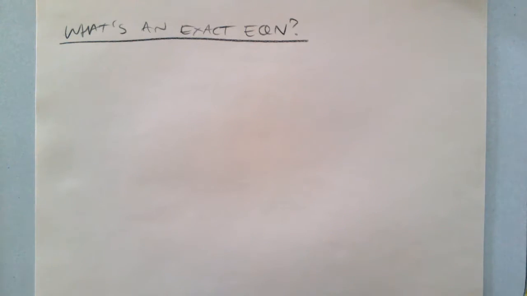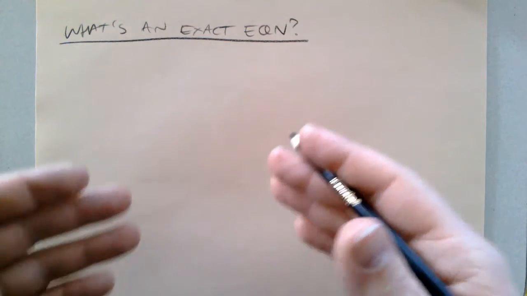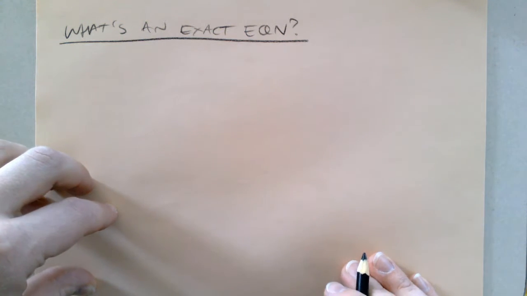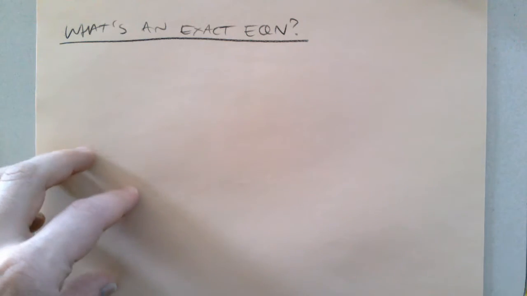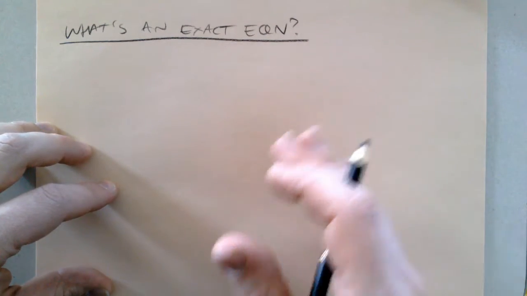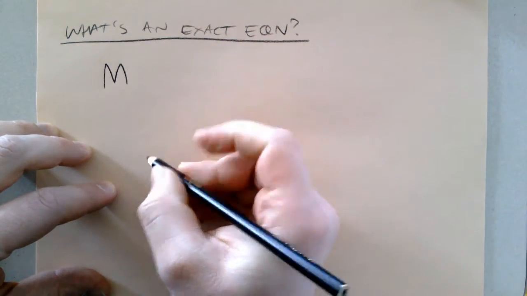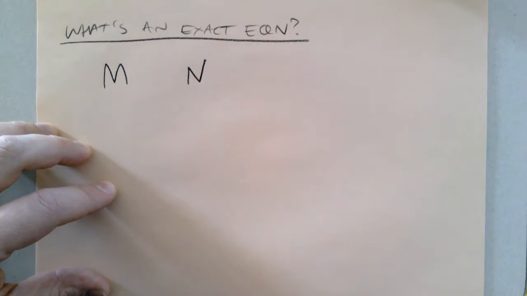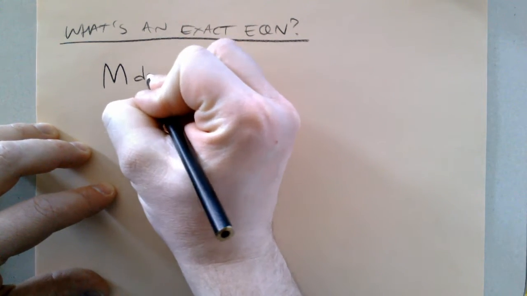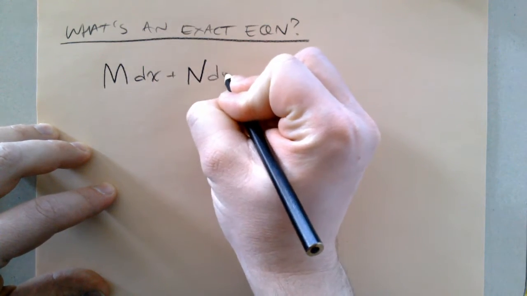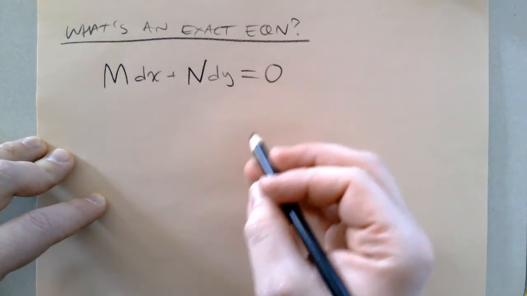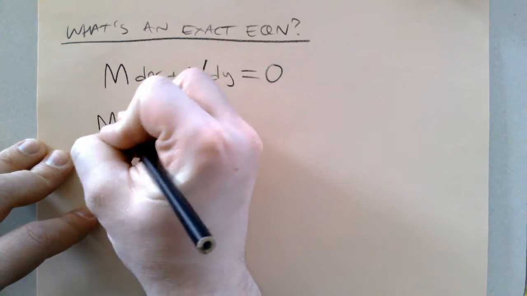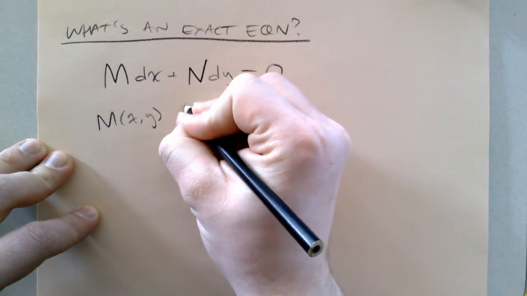So first we need to clarify, what is an exact equation? Well, if we're just looking at the form of an exact equation, the name comes from the fact that it's an exact, or that it's an inexact differential, and you can look at all the complex things, but when it comes to just two dimensions with just x and y, you can say that you have some function M and some function N, and you'll have M dx plus N dy, and those will add up to 0, making a homogeneous ODE. So both of these functions, M and N, can be functions of x and y.